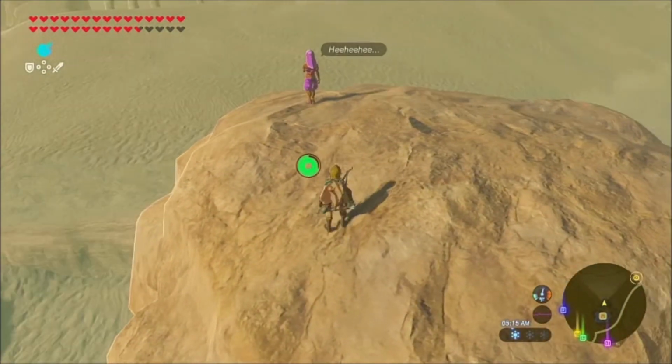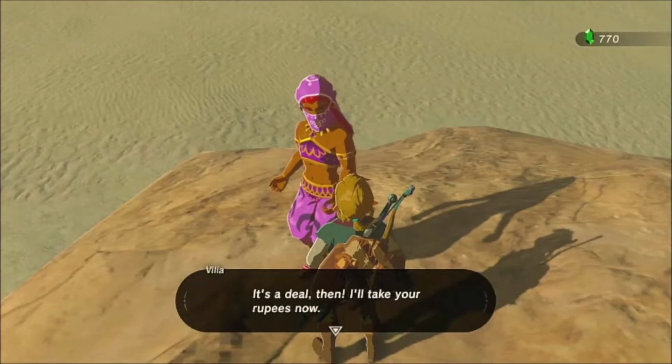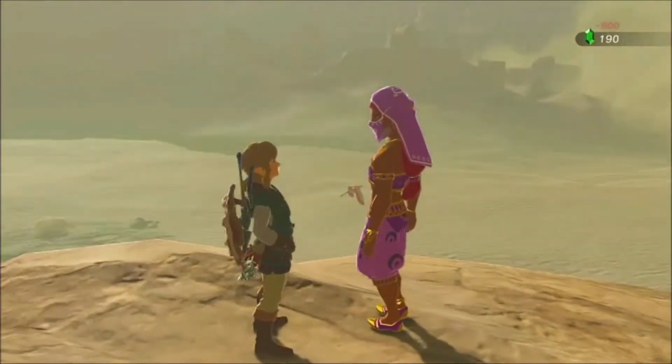Ouch. Alright, so say I'll take them to the rupees. And we get the clothes here. There's a heron over there frozen in space, I guess. So, scene fades, and we get the new outfit on.